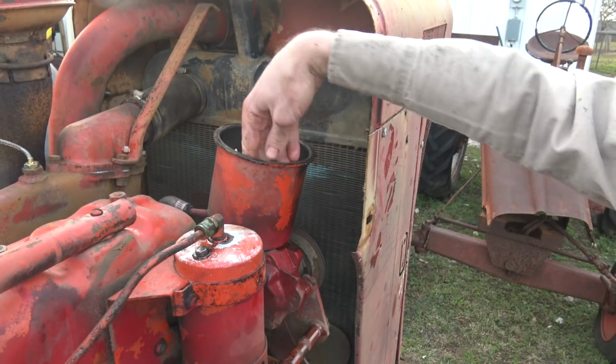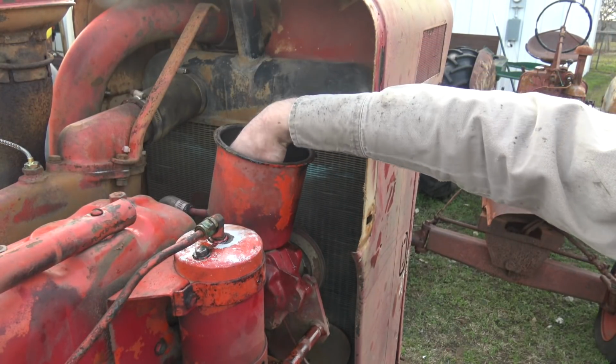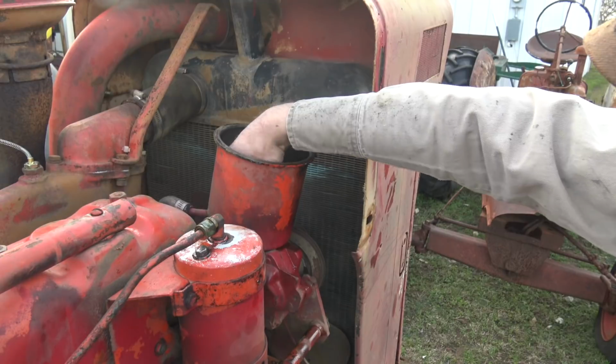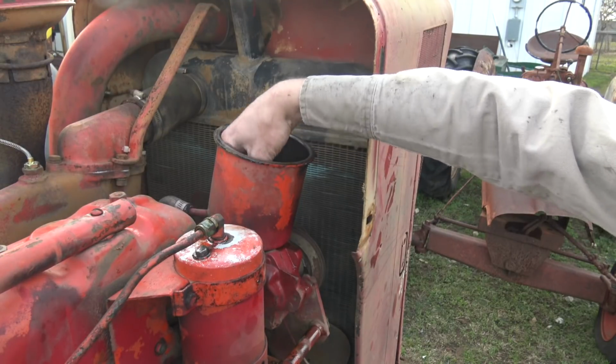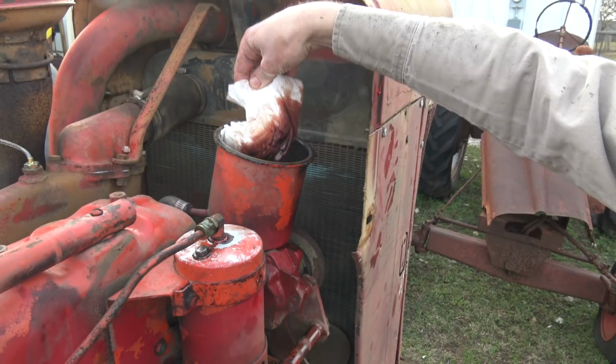It is good that the power steering has its very own belt, however, because the system, as mentioned, is not really the greatest. If something happens to it, hopefully you can still manhandle that steering around, at least till the end of the day or whatever, and you can get a new belt.